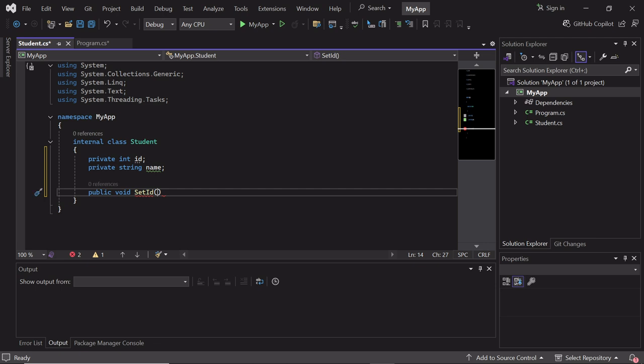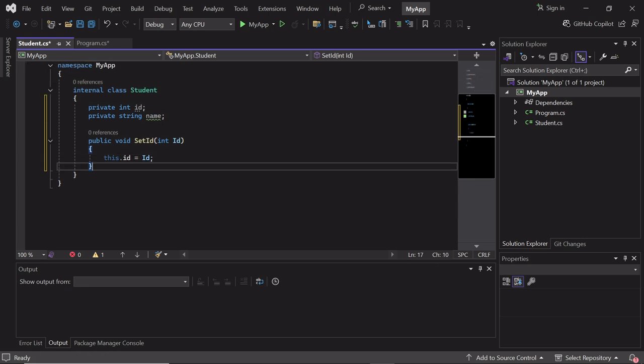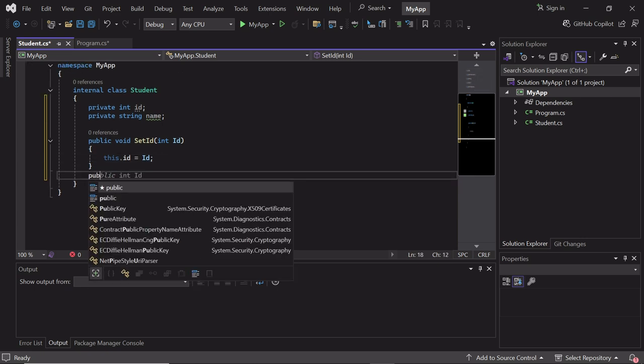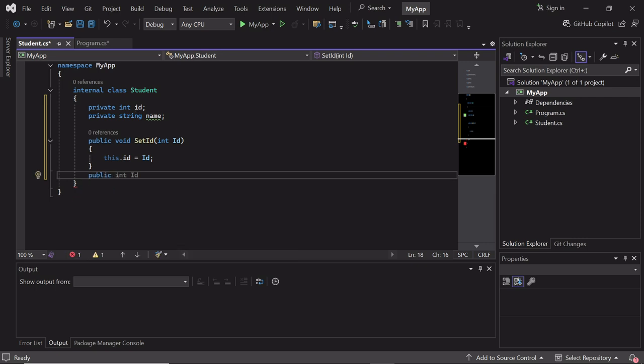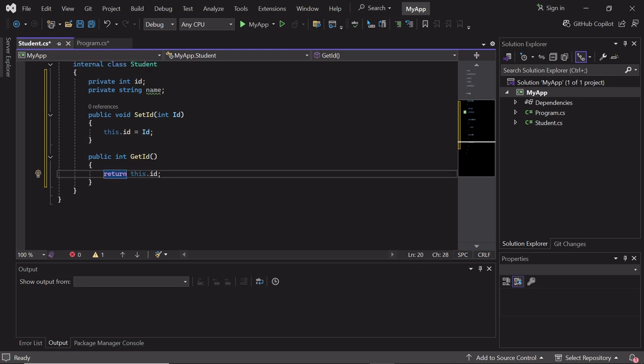For assigning the value of id, I use an int id parameter, and this.id is equal to id, the current id is equal to this parameter id. The next method is public, and we have to return id. The return type is int, GetId is the method name, and it returns this.id.